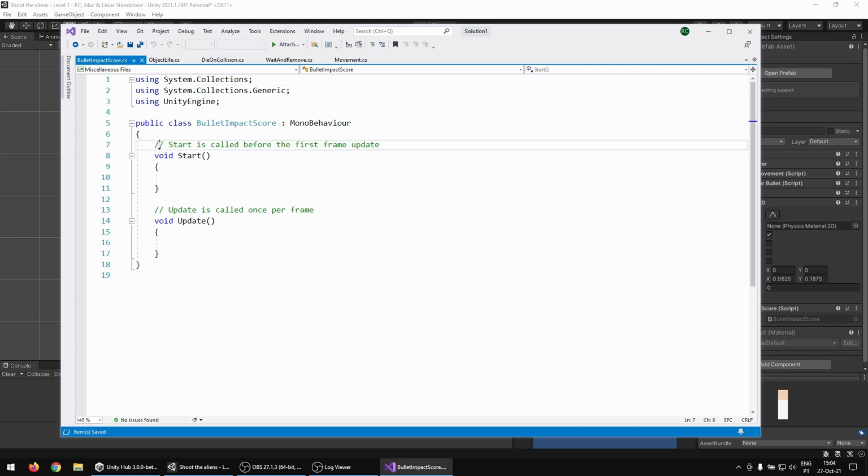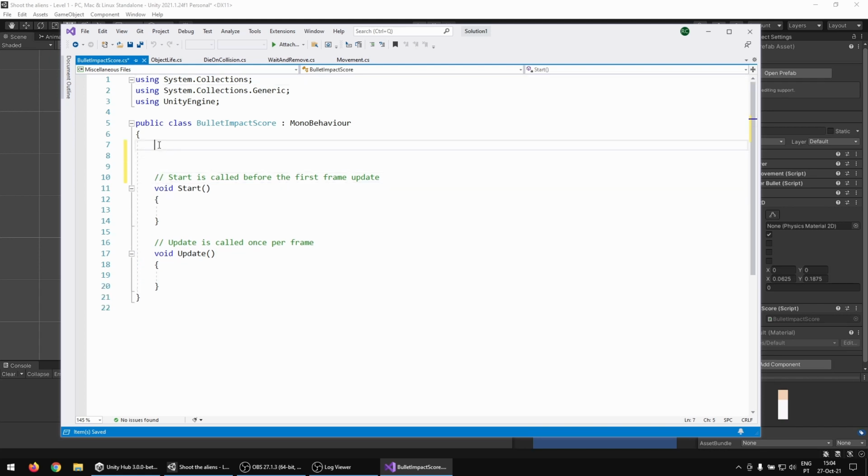So we need to detect the tag, public string object tag, and now we don't need anything of this.